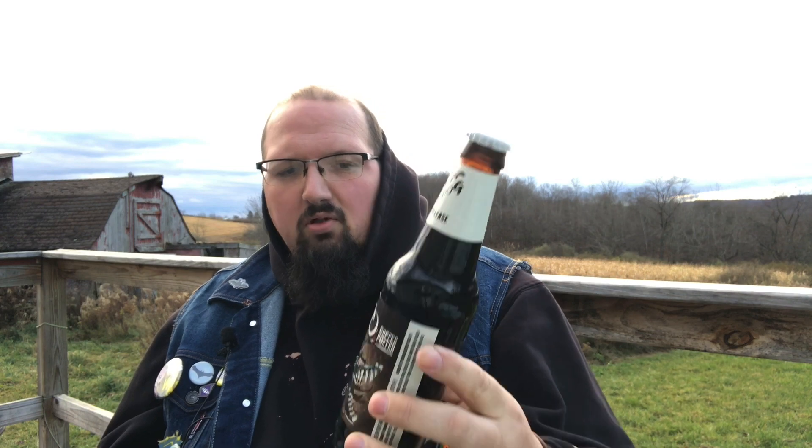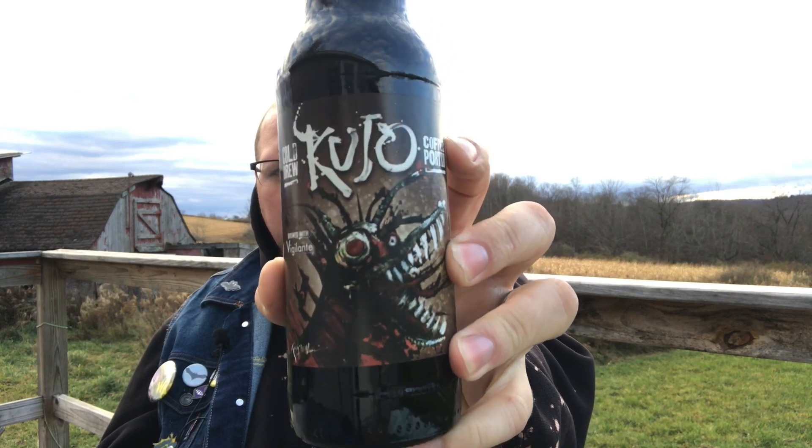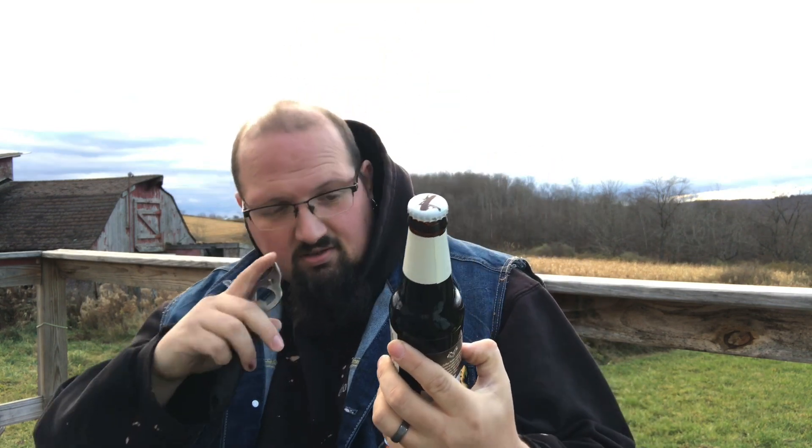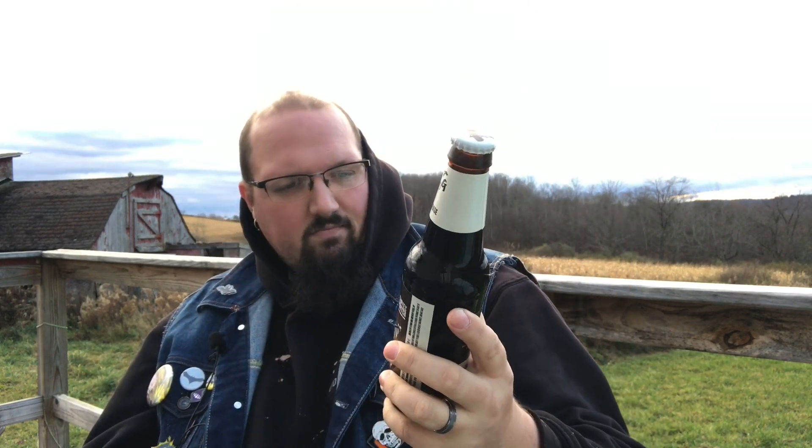This is their Cujo Cold Brew Coffee Porter, limited edition, coming in at six percent alcohol. From the name alone and the label art, that's why I believe this was their Halloween seasonal. Brewed with Vigilante Coffee — meet Cujo Coffee Porter, a nocturnal brew waiting to pounce on your taste buds. Like its namesake, this one doesn't sit, stare, or roll over — it growls, prowls, and roams the brew. Deep, dark, and frothy — it's scary. Enjoy.